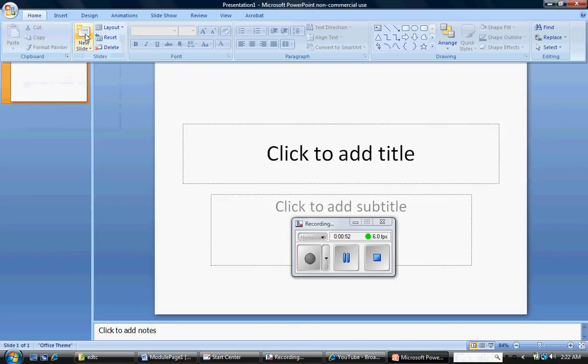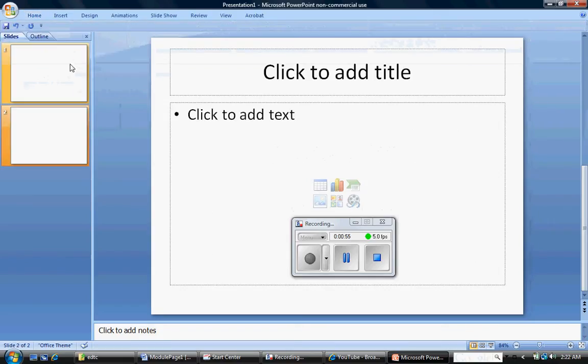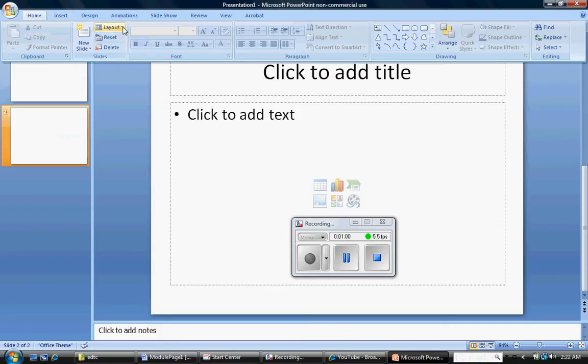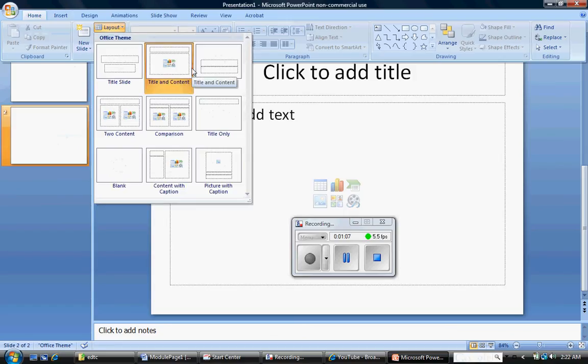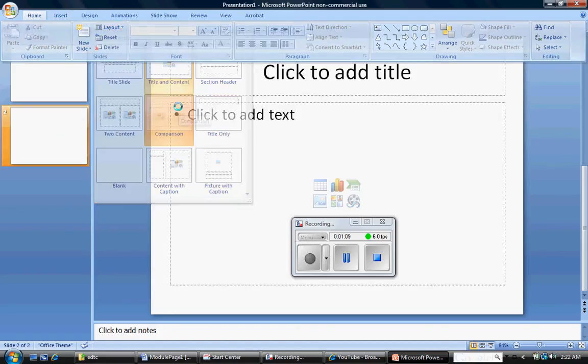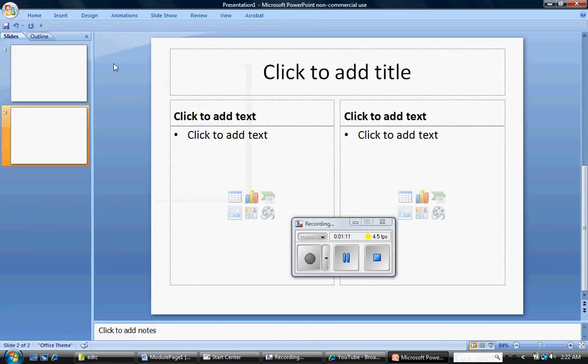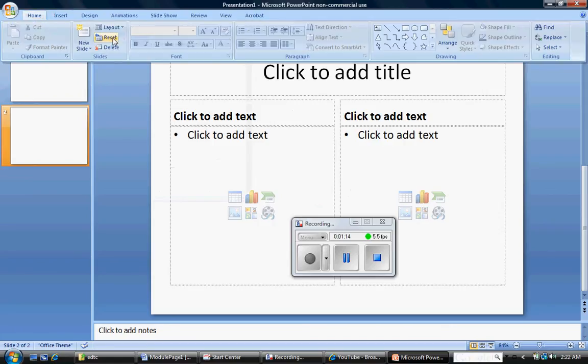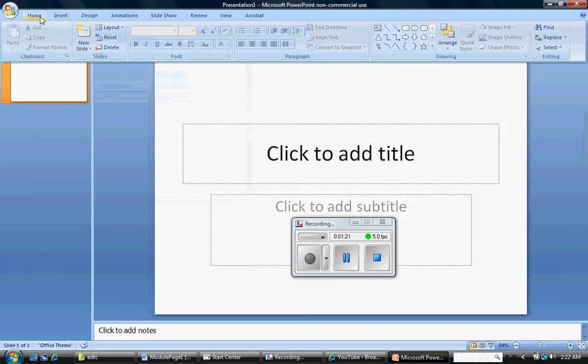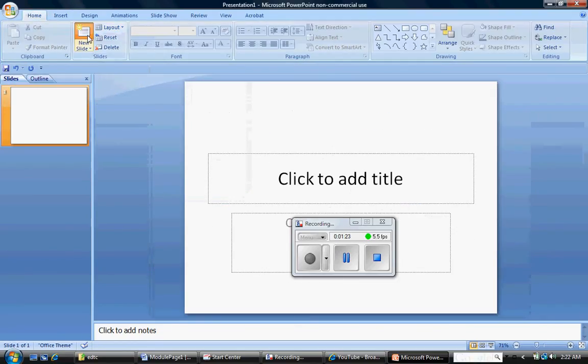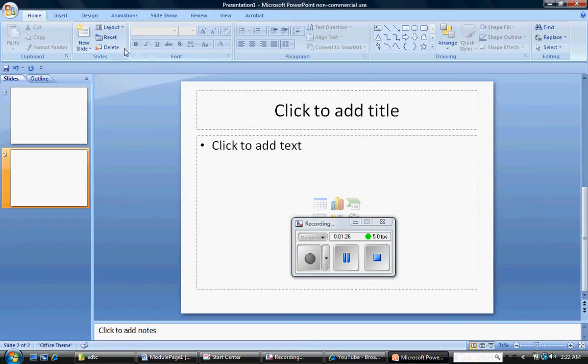This is where you will every time add a new slide. And just by clicking on that, as you can see, a new slide will appear every time. Also notice here that the layout is what's going to give you how you want your screen to appear. Here you can change it to a comparison screen. So at any time you can change the layout. You can reset it, and you can also delete a slide. You can just click delete and it'll delete itself. And I'll just add another slide.